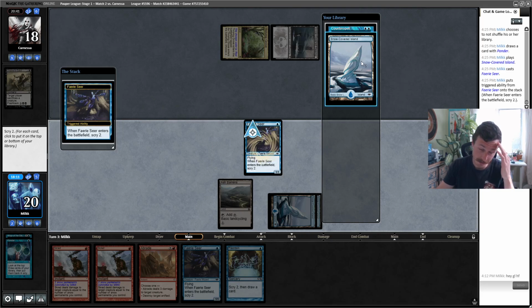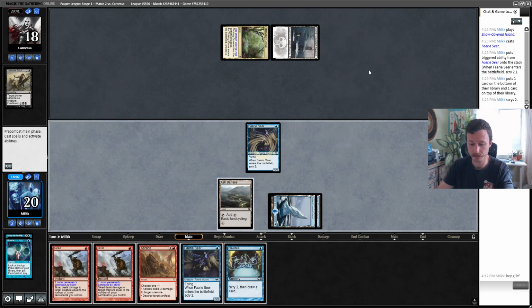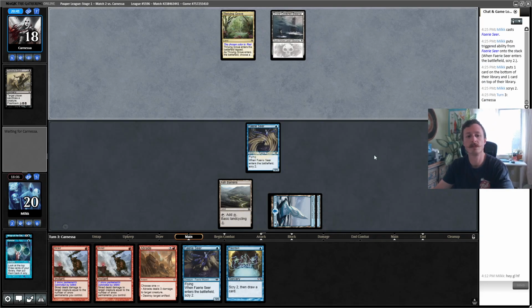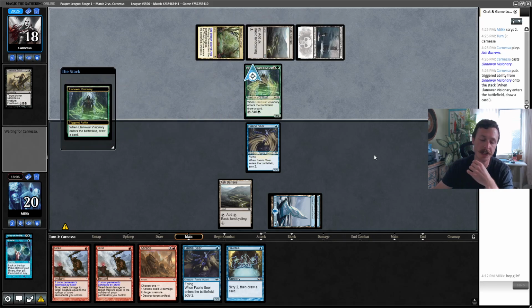Am I topping this Island? Maybe not. Bottom top. I can Faeries here into Preordain next turn. This is actually kind of a rough matchup, just because they have, man, the Cannonade last game was also super rough. Okay, Visionary, it's fine.